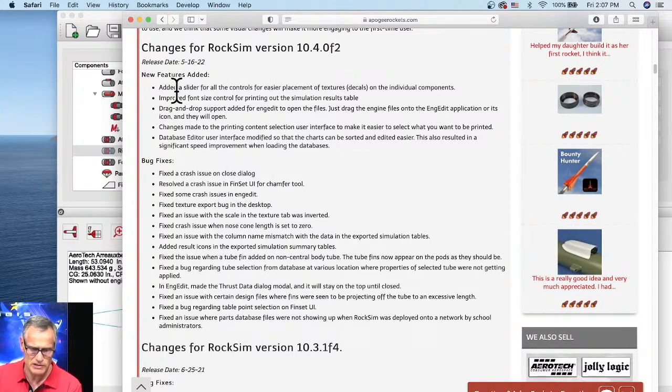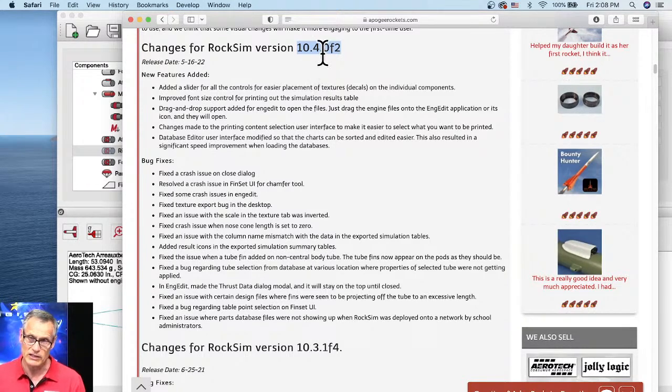This release, about 11 months since the last release. No, actually 13 months. So on the Mac, it will be now 10.4 F5. The F number is our internal number. So every time the programmers make a new version, they increase the F number. And that's just for me and them, so that we're on the same page with my programmer.